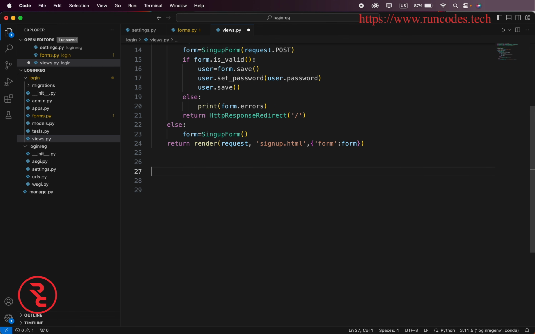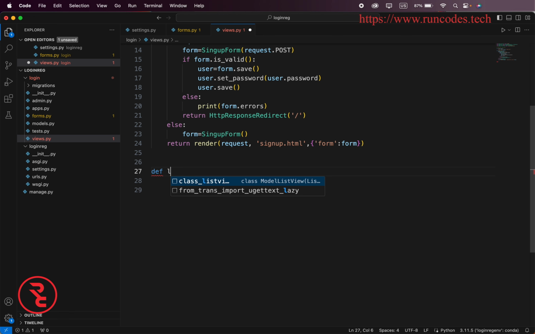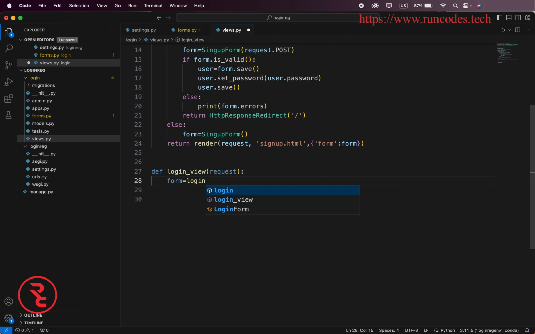Now we are going to write the code for login. def login_view request, and here the same process, form is equal to LoginForm.